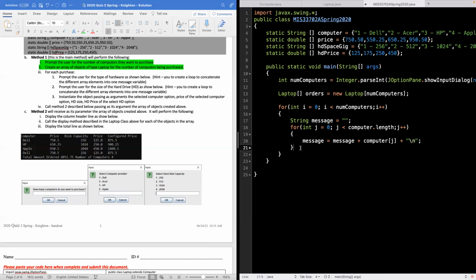And then after that, we exit this loop, and we're going to ask the user for the type of hardware as shown below, which is this one. It's going to be an int because they're going to enter a number. They're going to enter 1 if they want Dell, 2 for Acer, etc. So it's going to be an int, and let's say modelChoice, since this is what they're choosing here. So we have to parse.